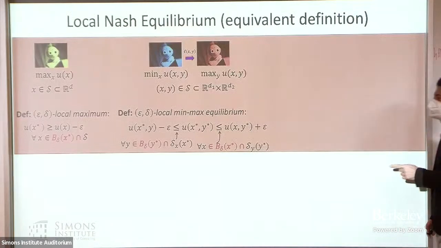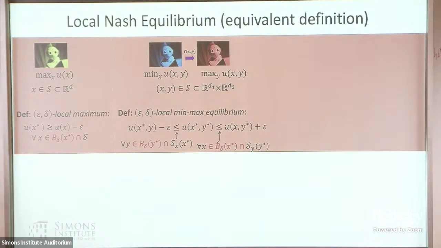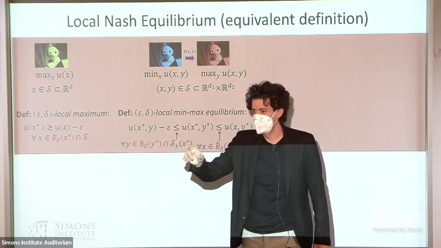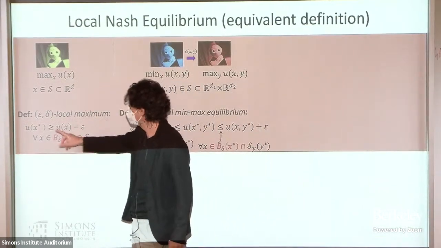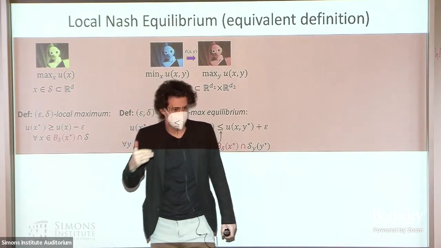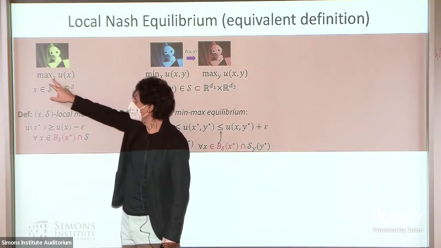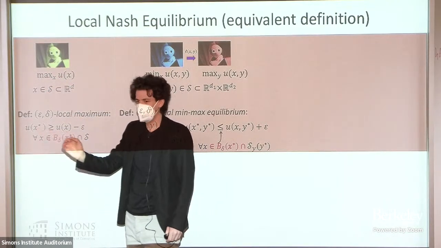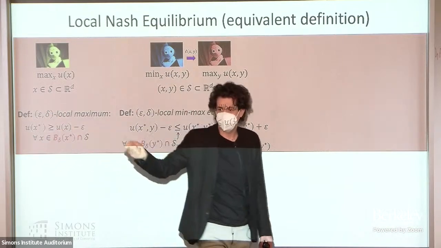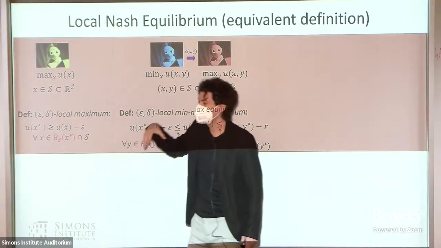All right, so I'm coming back to your question about how this compares to what I was talking about yesterday, which was jiggling things and not changing them. Yesterday I talked about single agent optimization, and I defined the notion of epsilon-delta local maximum. I was talking about minima, but now to maximize confusion, I switch to utilities. So a point x star is a local maximum if you cannot jiggle x star in a ball of radius delta around it to increase the function by more than epsilon. If you were to move to x, you wouldn't get more than f of x star plus epsilon. That's the notion of epsilon-delta local maximum I was talking about yesterday.